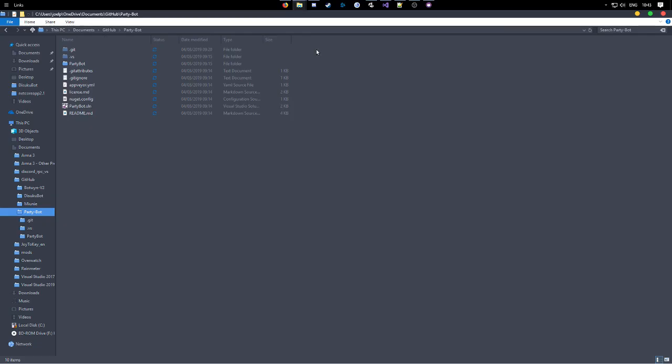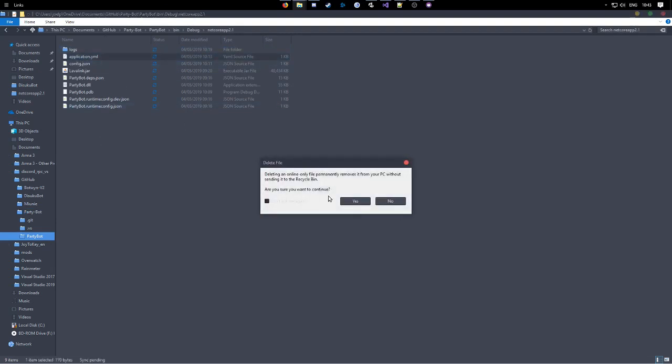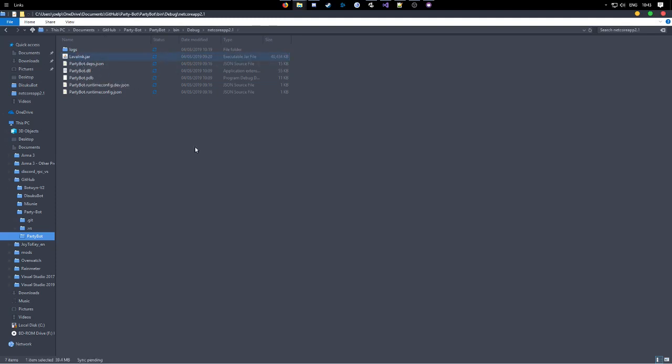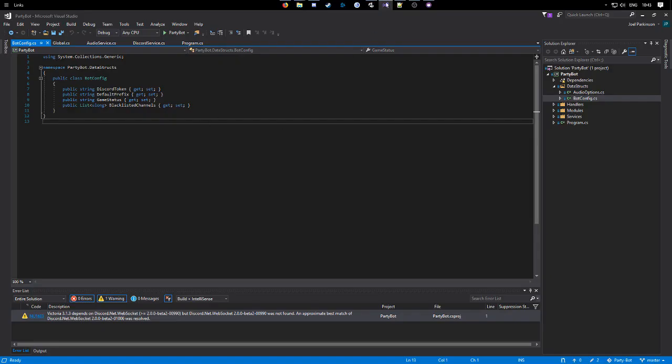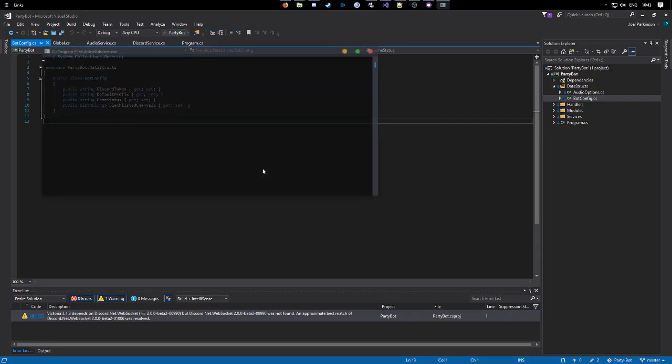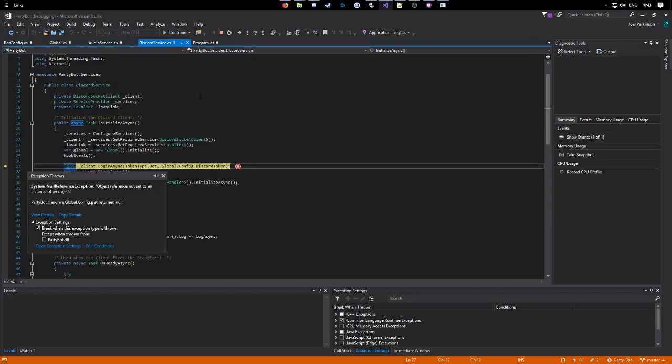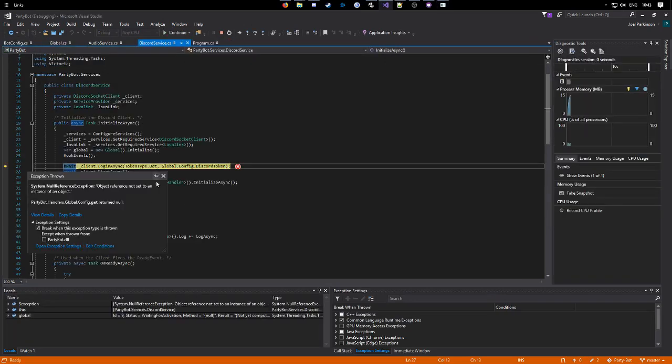Now I'm quickly going to delete my files so that this runs correctly, because we're going to show what yours does. So if I delete all this, there we go, and we go back to Visual Studio. If you click play, it should throw an error. It should instantly close and throw an error.